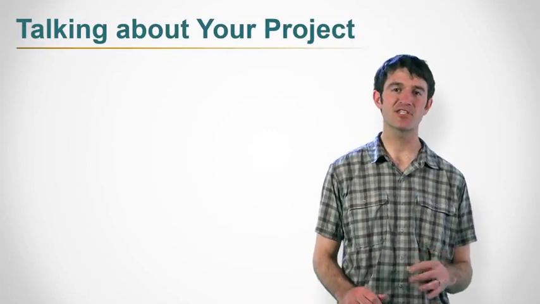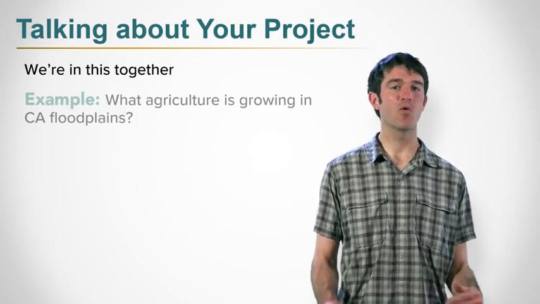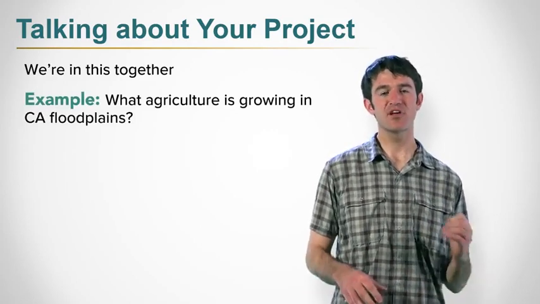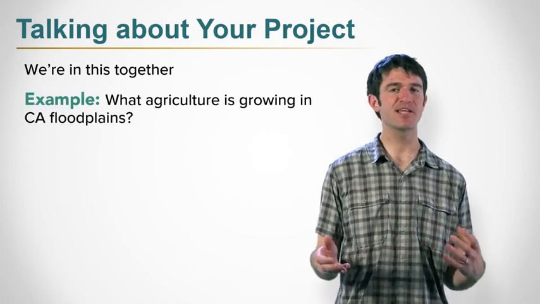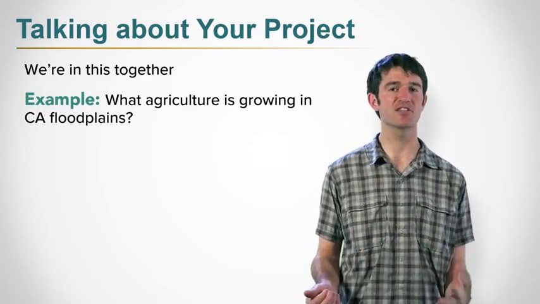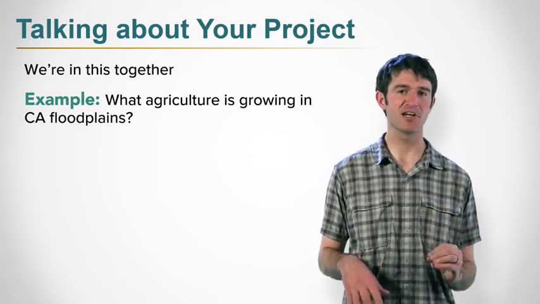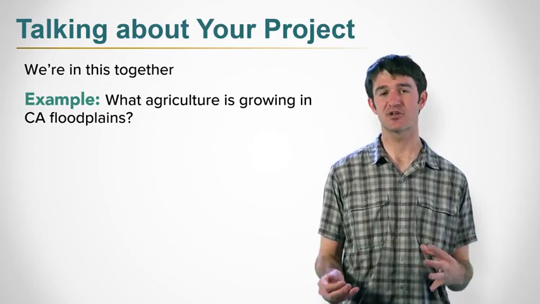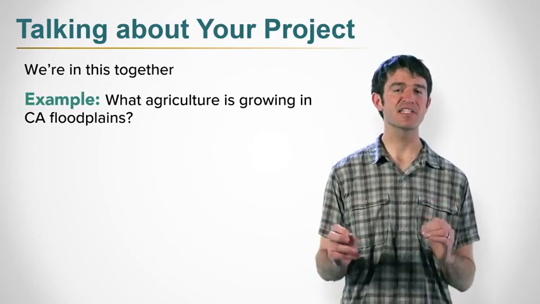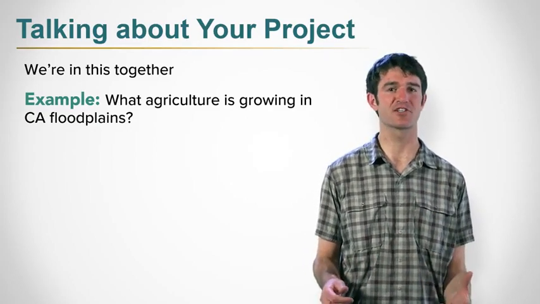Since I haven't gone through this fully on my own yet, we'll truly be in it together. I'd like to know what agriculture is occurring on floodplains in California. For those of you who don't live in wet climates, floodplains are the natural places that rivers spill out onto when too much water fills the river's main channel. Growing crops in the floodplain presents opportunities both for habitat and nutrients, as well as economic hazards from disasters. And this information would be useful to planners, researchers, and emergency managers.